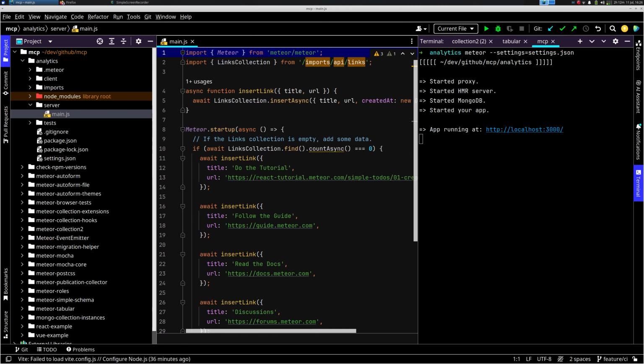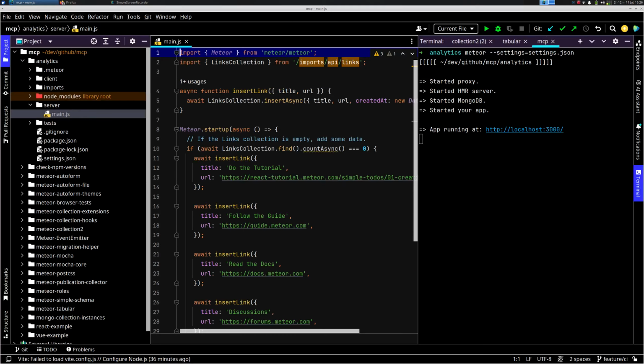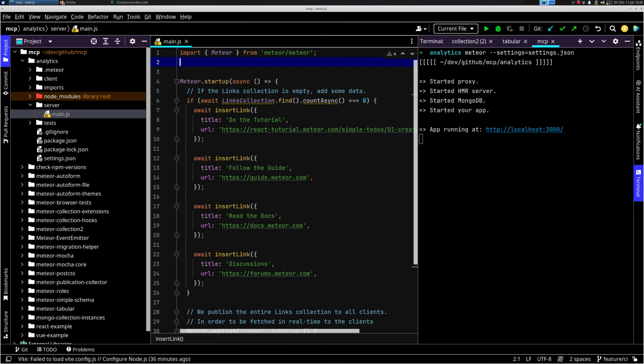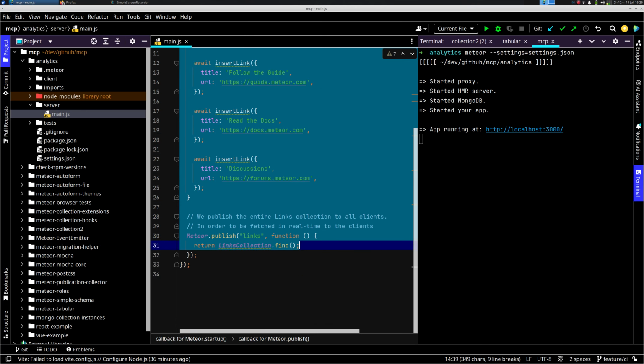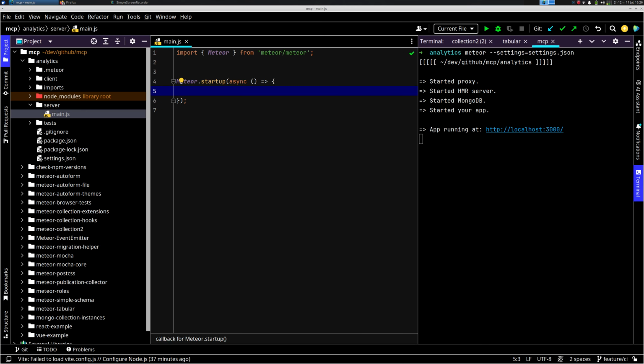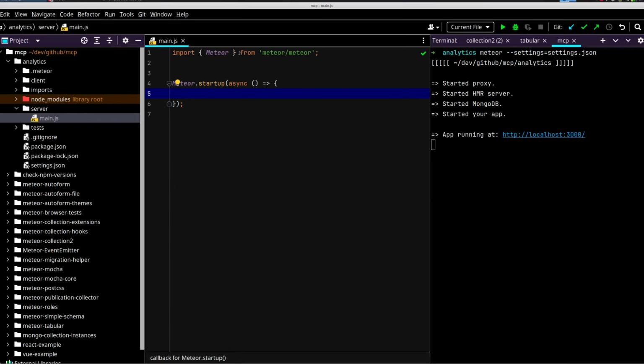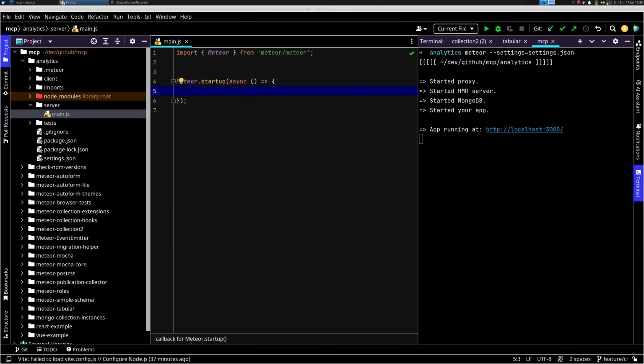And as you can see, when you open the server main.js file, there's lots of boilerplate code from the example repository. We don't want that. This is basically something we don't need here. Let's remove this boilerplate code for now, so that we just have this clean setup, import Meteor from meteor/meteor and the Meteor.startup. This is all we need for now. And then we're basically writing a very short roles implementation and then continue on the client. So on the server, this is really minimalistic.